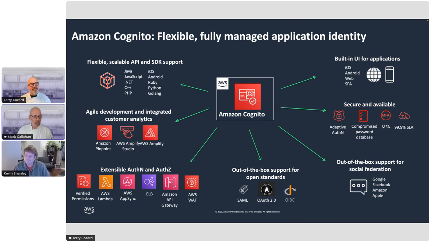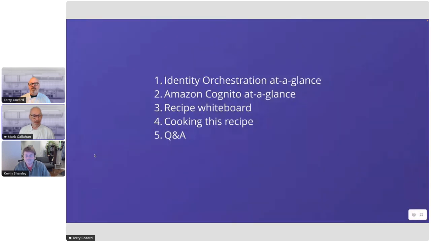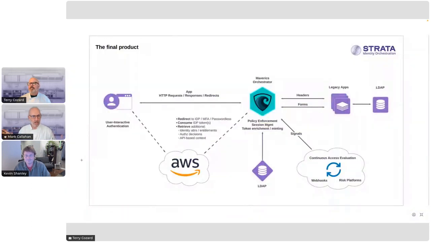Now, we talked about the audience. You mentioned the customization and personalization of that sign-in experience, especially with financial institutions. Well, we actually have a number of those in our audience today. And as we switch to the whiteboard and we look at the recipe now, Terry, we also have a number of academic institutions who are in our audience today. So I'm sure they're going to appreciate the sketch throughout. How do we do this, and what are we planning to cook? And then we're actually going to go out and cook it. So, Chef Terry, what are we planning to cook today?